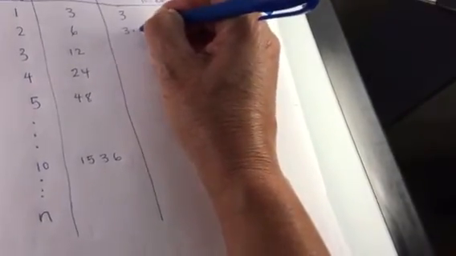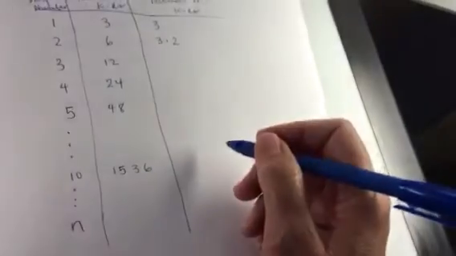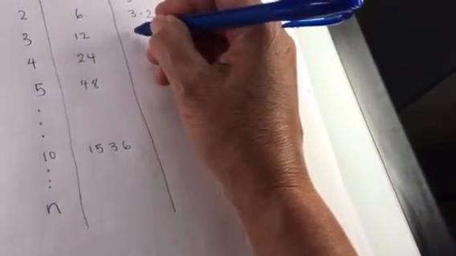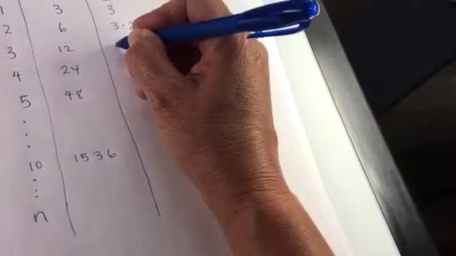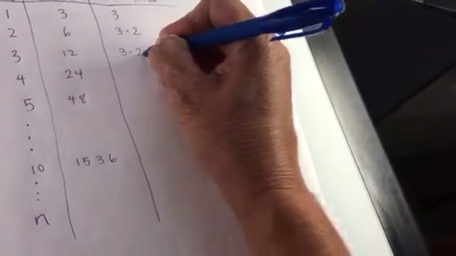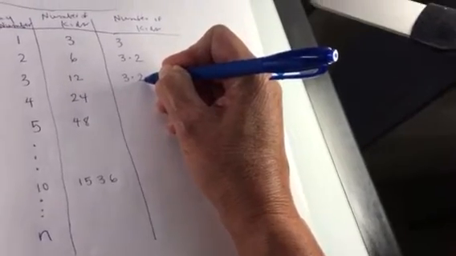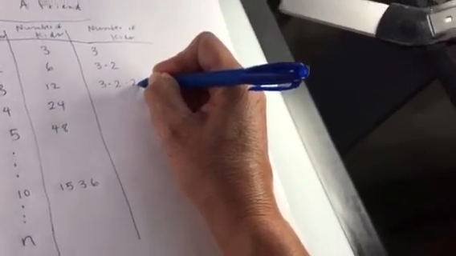So my 3rd column is for the number of kids, but it's how did you get your answer from the previous day? So the first day, it was given in the problem, it's 3 kids. The next day, well, it was 6, but that is 3 times 2. And then on day number 3, it's 12, but that's day number 2 times 2. But day number 2 was 6, which is 3 times 2, and then times 2 again for day number 3.